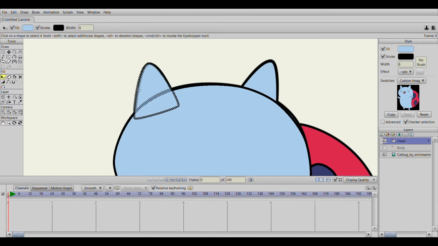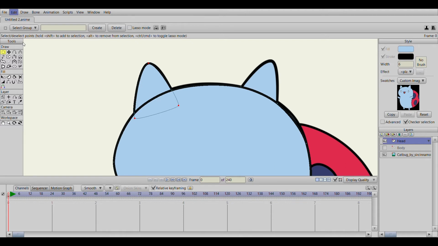Select it by clicking on it with this right here. This is select shape. Now, all you have to do is cycle with the arrow keys and press down to push it a shape down. So now it's below the head. Perfect. Now let's copy this.